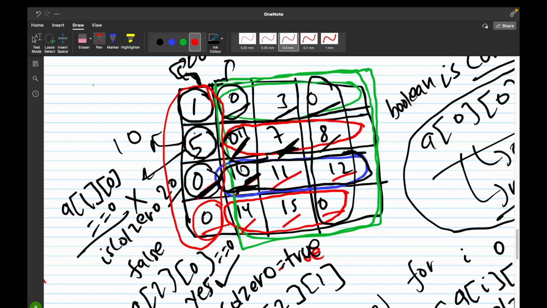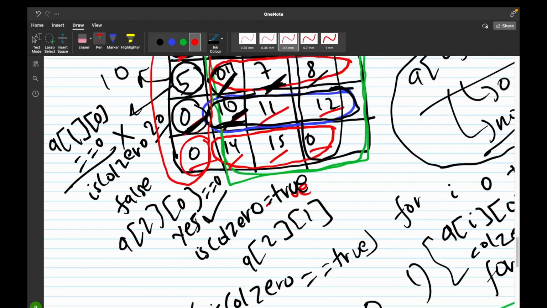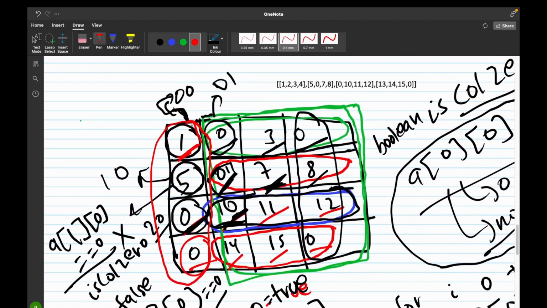Now for the first row of the matrix, we would check whether the very first element of our matrix, that is a 0 comma 0, was 0 or not.